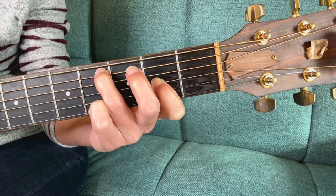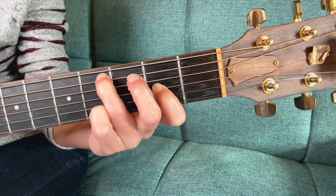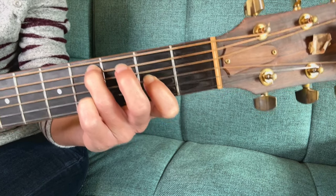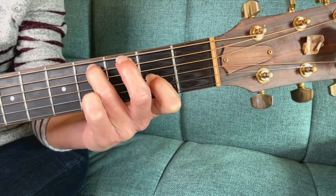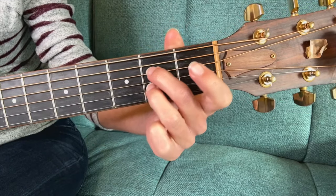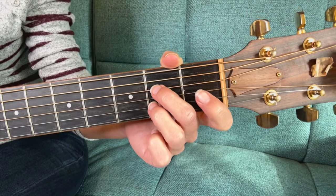And then when you're ready to change to the second part, when you come back to it, you'll go back to the second position and go right into that. And this is all written down on the sheet. I will show you in a second.